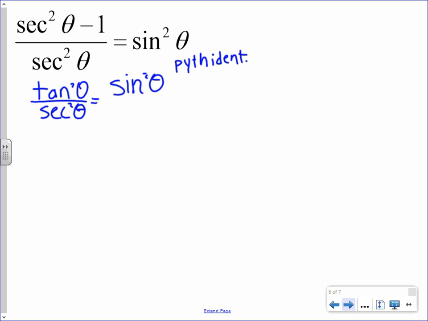If you're at a place and you're not really sure where to go, I'm going to tell you two things. Changing your denominator to have two terms isn't helpful because you can't split up your fraction. Second thing, sines and cosines. Looking at an identity in terms of sines and cosines can be helpful. Okay. Proceed.